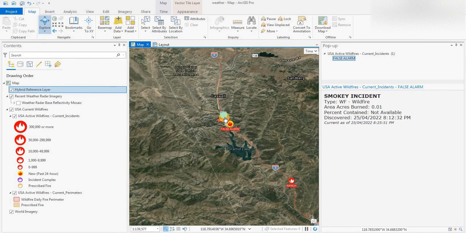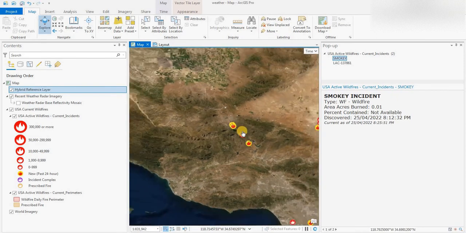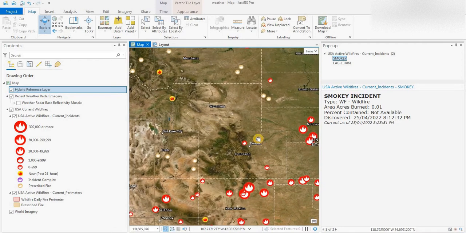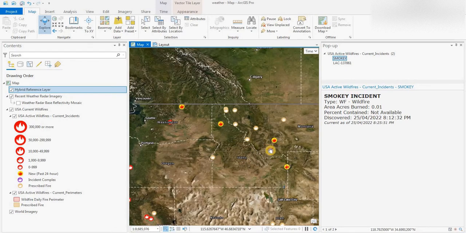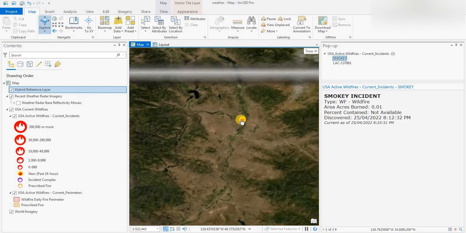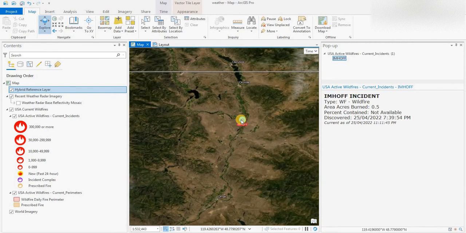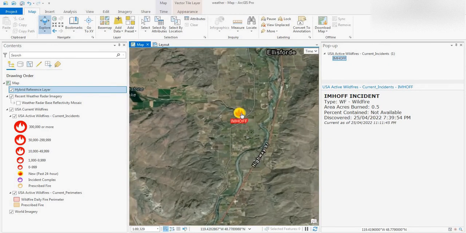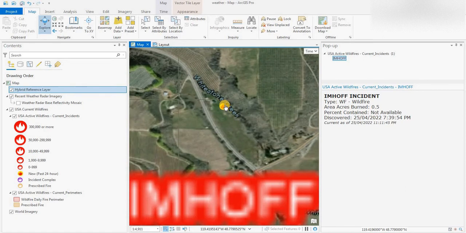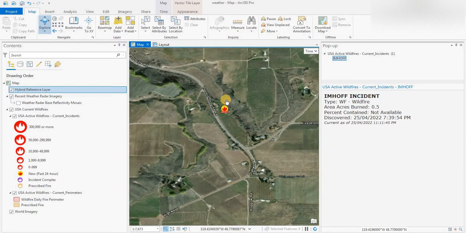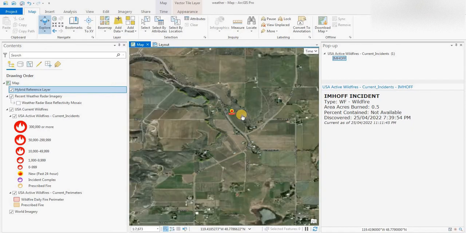So some of these smaller ones might be less, I don't want to say less important, but they might not develop into something significant. Here's one up with the border of Canada, a couple of days ago. Looks like it could be an agricultural area with some wooded.